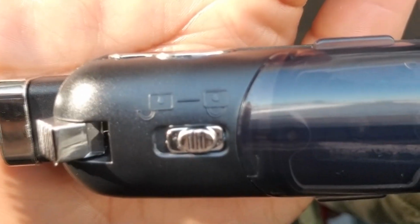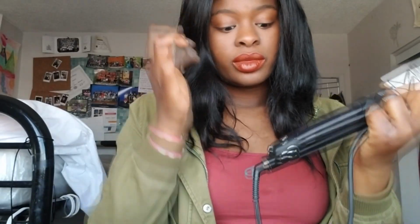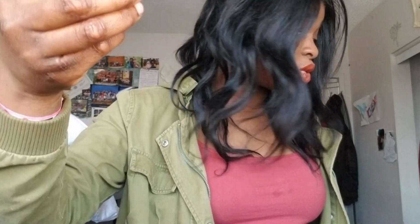it's a lock. So you unlock it, right? And it should slide right off. And this is how it looks without the water. And this is your little water thingy. And this lasts you a long time. I don't know how many times you can shoot in your hair per week, but this will last you a long time and you don't have to replace it all the time.